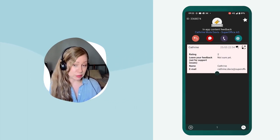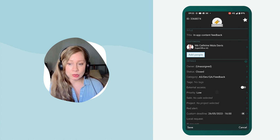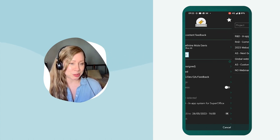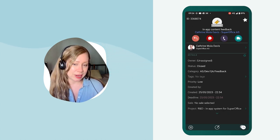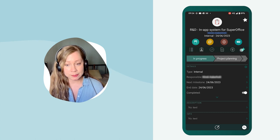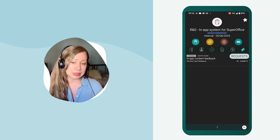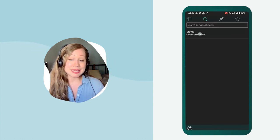What about updating a request using Mobile CRM — is that also possible, given that Mobile CRM is our next topic? Yes, so if you have these fields available in your desktop version, you will also be able to see them in your Mobile CRM app. You can link to a request or link a request to a project or a sale whilst on the move, which is great because you don't have to do updates afterwards when it's easy to forget. You would also see a request tab in the sale and project screens inside your app.